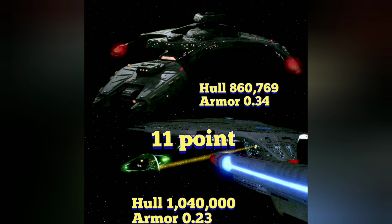When it comes to overall firepower, the Enterprise has the advantage. It's got almost twice the firepower when it comes to its weaponry. The only offset is the fact that there's 14 modules on the Enterprise, Type 10 phasers. There's 18 on the Vor'cha-Class cruiser. So in long, drawn-out fights with multiple ships, your Vor'cha-Class cruiser is probably going to be more effective in long-term combat. And the reason for that is on a one-on-one, it's probably going to lose to the Galaxy-class.